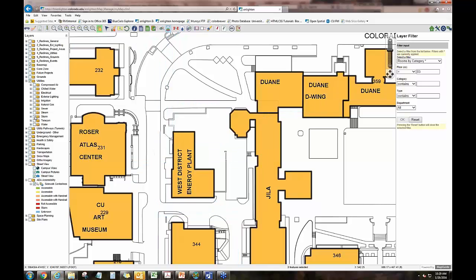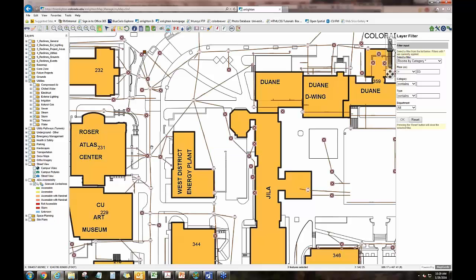So if we turn on storm, for instance, fairly complete in this area. If I mouse over this pipe, it'll tell me the length of the pipe and the start invert level. And actually, owner becomes very important for us because we're surrounded by the city of Boulder. And in a few places, city of Boulder utility lines actually run through campus.